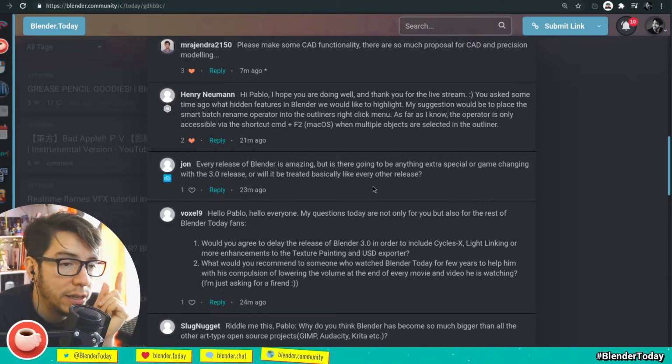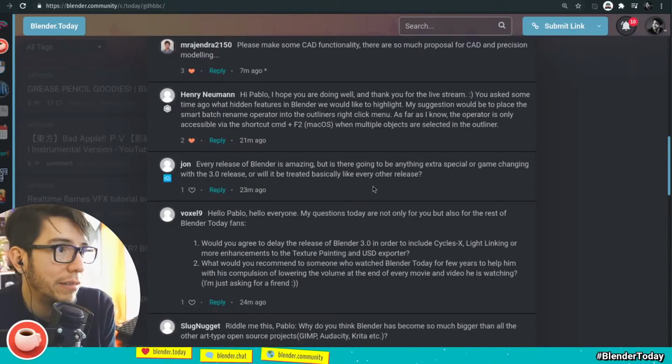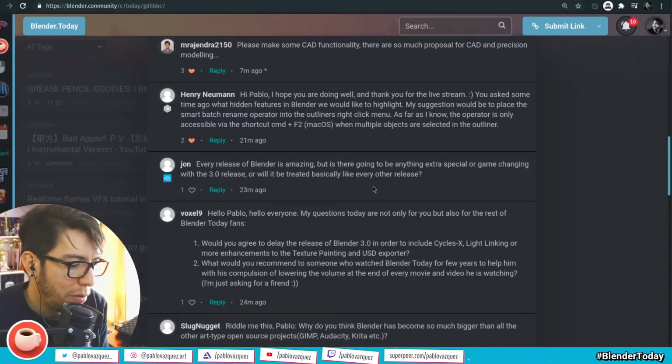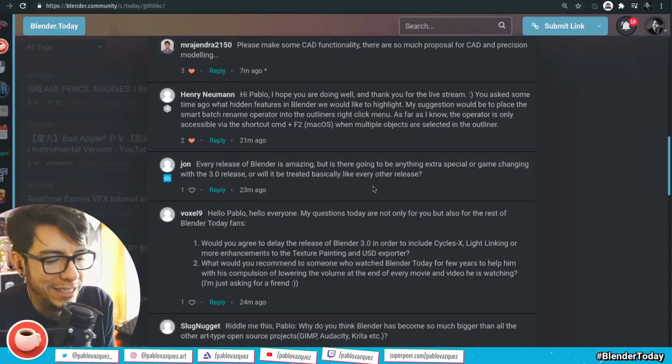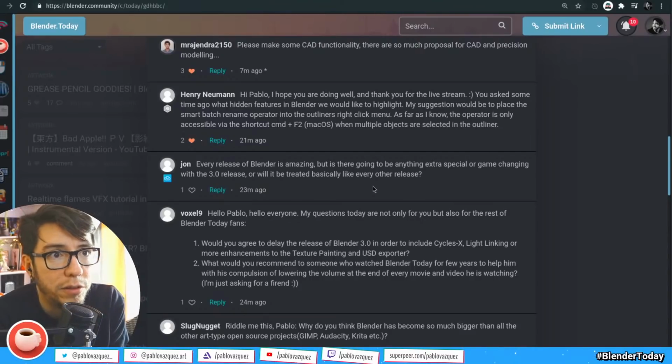First is gonna be treated as the main idea is to have it just like every other release, which if you look at it like every other release is actually pretty big, and any of the latest releases could have been a 3.0 equivalent. However, because it's 3.0, there are some liberties, some freedom in maybe making some bold changes, making some cleanups, getting rid of features that maybe are not maintained anymore, or improving on those, changing shortcuts that people in the community have been giving feedback on what would work better, changing some of the theme settings, you know, making it a bit more streamlined.